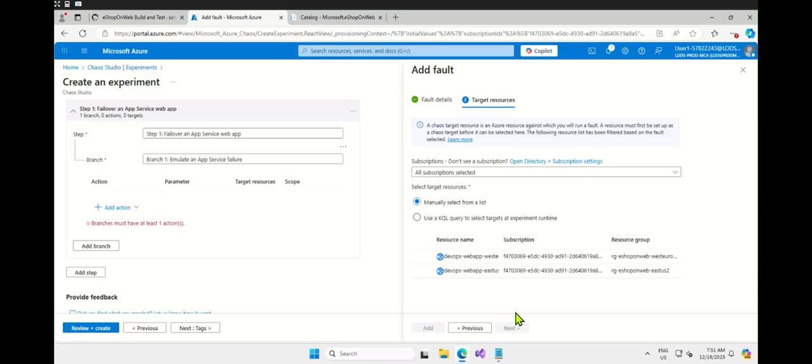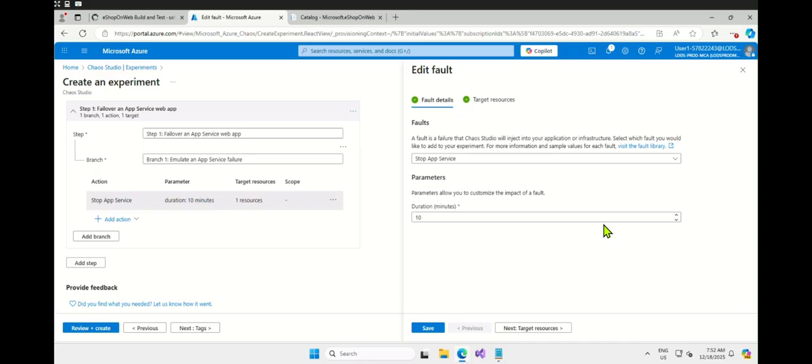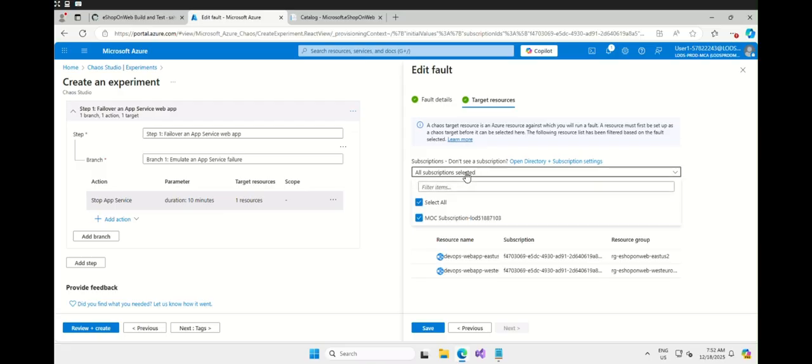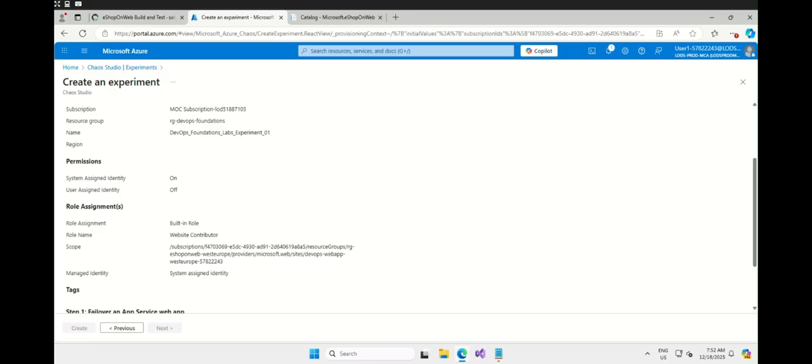And we will select this one, which we selected as a target resource. Let's create it.